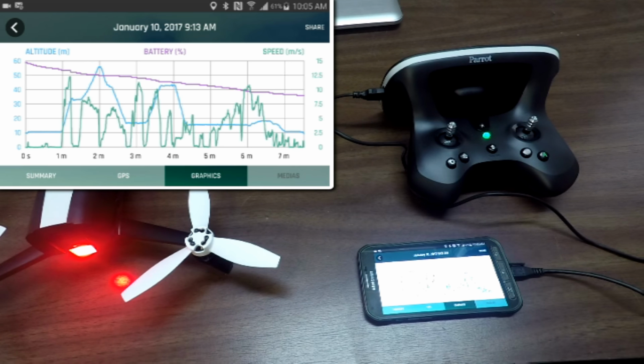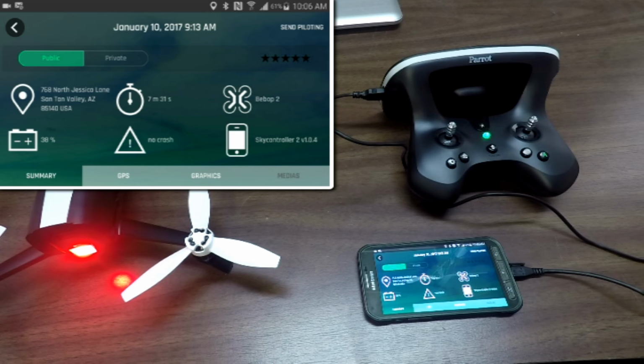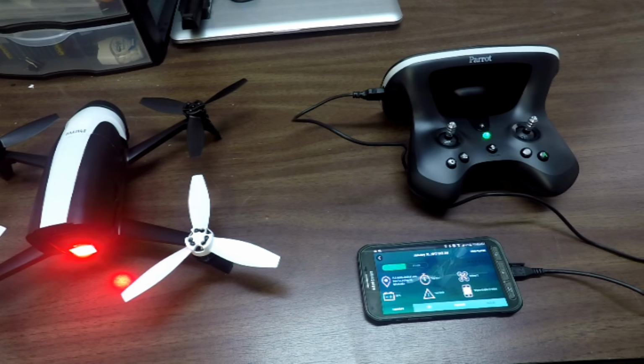So this is what you'll need in order to get started and use the overlays in your videos. And after you've come home from a flight, you want to hook this all up again and give your Bebop time to run through your Wi-Fi at home and send all the information to the application manager program. So that's the first step that you need to do. And then the next step is to get it all hooked up together on your computer.